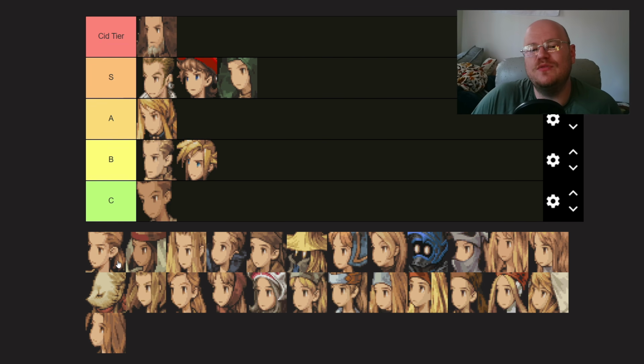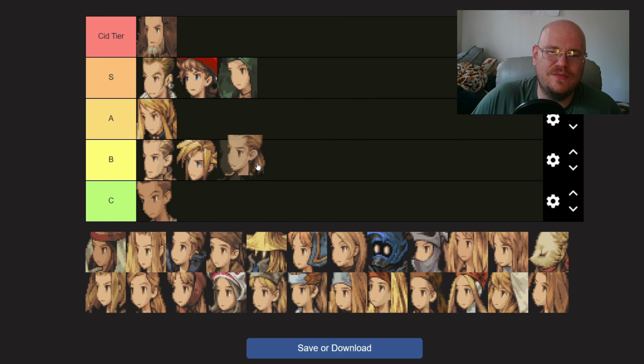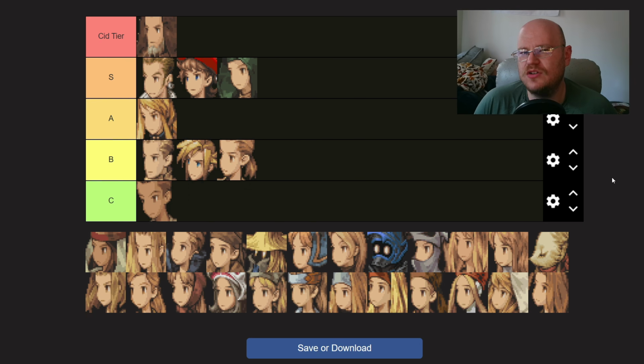Next up, we have Mustadio, and Mustadio, the Machinist, goes in B tier. Mustadio is one of those characters that starts off really strong. His ability to use guns, his ability to disable arms or legs, or even petrify undead enemies is really nice. But as the game goes on, those very limited options start to hurt him more and more. Your raw damage output becomes better and better, so status effects that disable enemies become less useful. You run into fairly few undead enemies, and his overall stats are not the best.